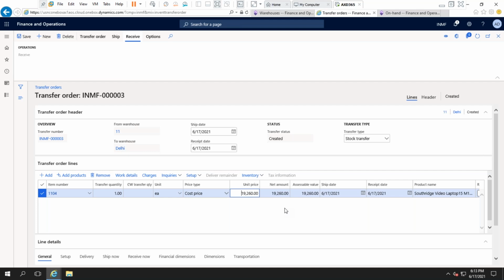So maybe that is additional charges you need to put. You need to add a vendor invoice journal separately and update that. Ultimately it is an expense to your company. Suppose you are moving in Hyderabad from Vanasthalapuram to Dilshuk Nagar, around 40 kilometers. It is expenses. If you want, you can update that.